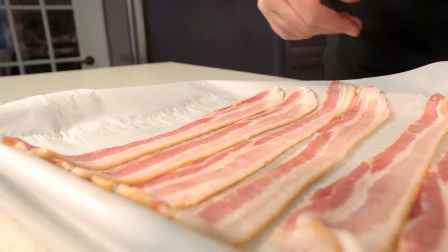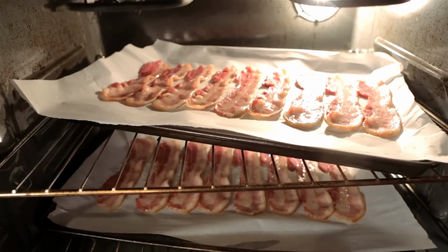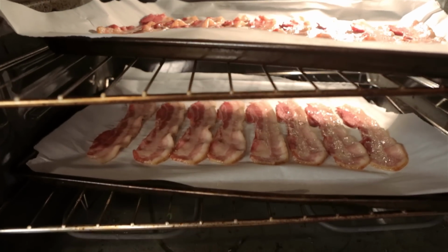Why 30 minutes straight? Because daddy likes his bacon crispy, boy. No, it's because the bacon needs to be really crispy because it serves a purpose for this recipe.